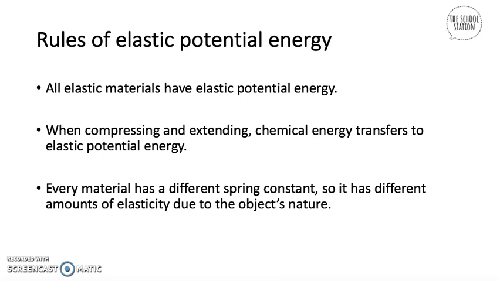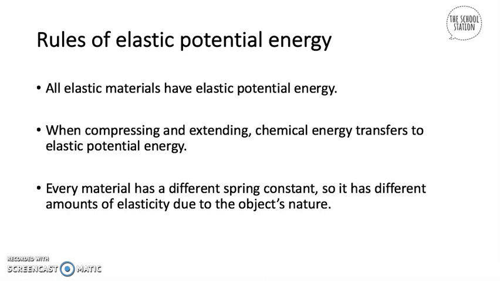And last of all, we also have to know that every material has a different spring constant, which is basically how springy it is in a way. So it has different amounts of elasticity due to the object's nature. I'm going to be talking about the spring constant later on in the video, so stay tuned. But yes, we have to know that every material has its own amount of elasticity.